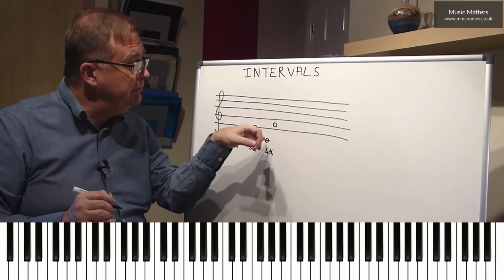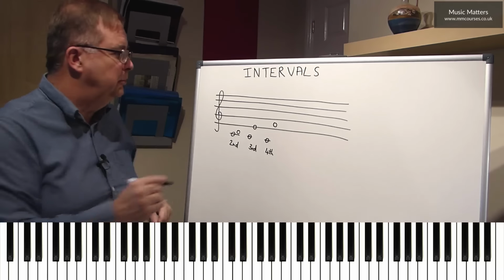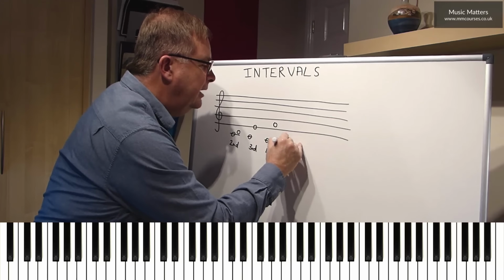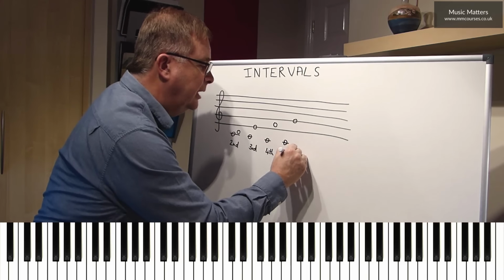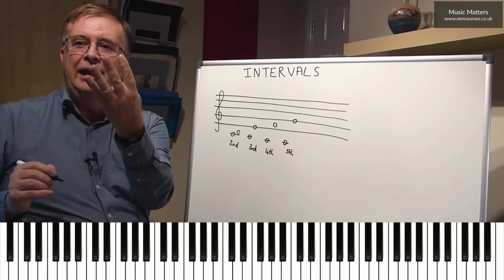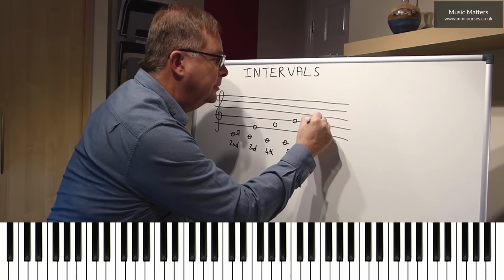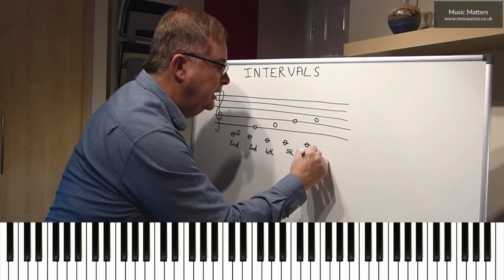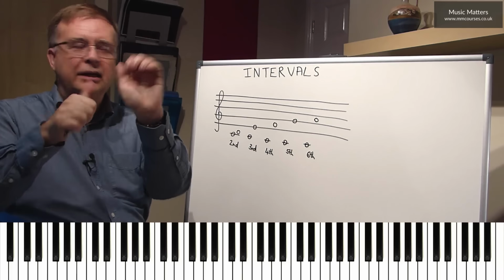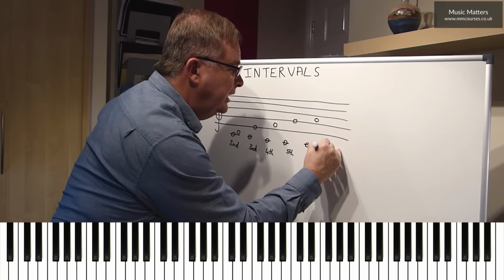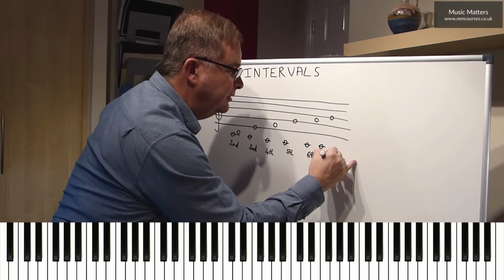The thing to remember is whatever the lower note is, you must count the lower note as number one, otherwise you get the number wrong of the interval. Obviously going on from there, if I start with a C and this note, this is going to be a fifth. Why is that? Because C, D, E, F, G, that's my fifth. If I start with C and I go up to this note, this one's going to be a sixth. C, D, E, F, G, A. There's my sixth. If I start with C and I go up to a B, well, you can see that that will be a seventh.